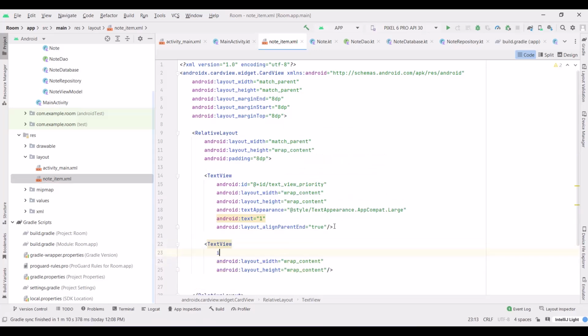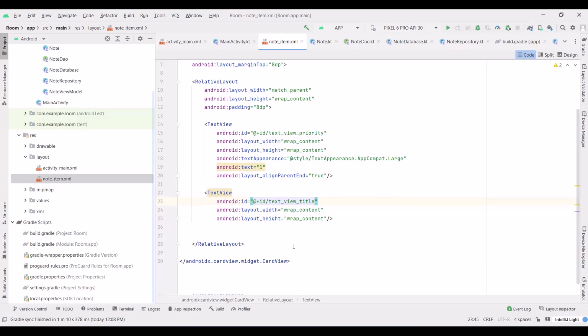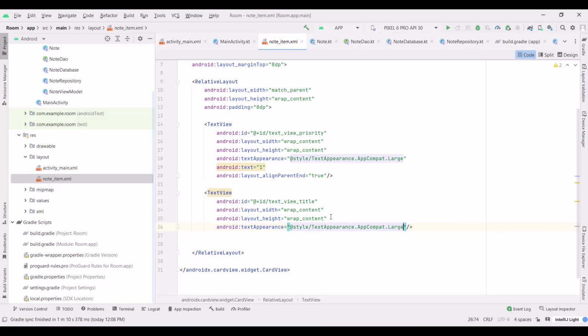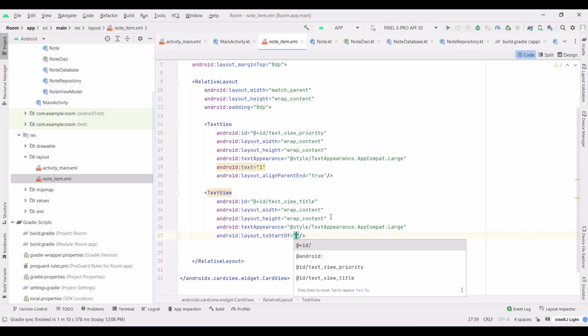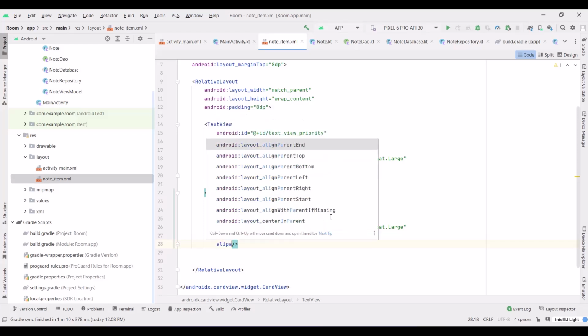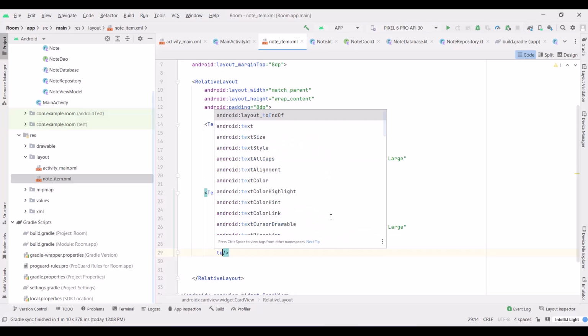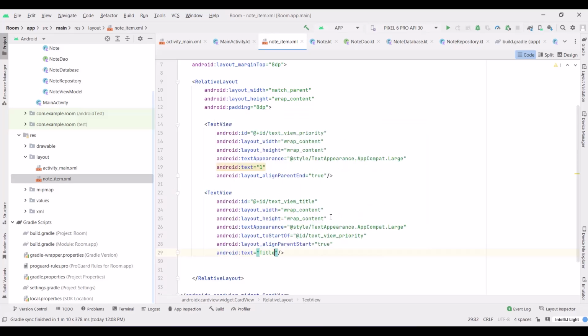It's going to have the ID textViewTitle, and I'll type text appearance, also AppCompat.Large, and I'm gonna type here toStartOf textViewPriority and alignParentStart to true. Let's put a text like title, so text, title.